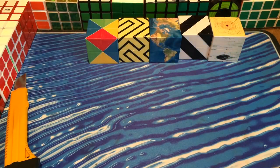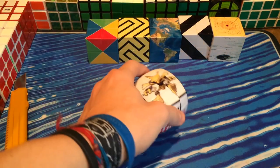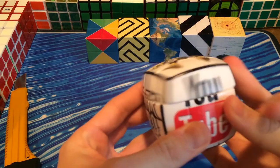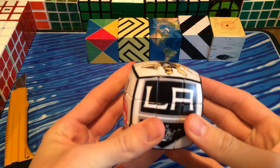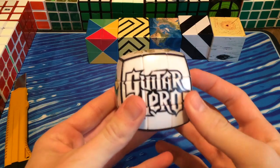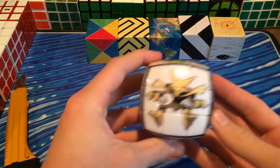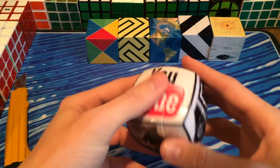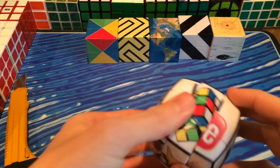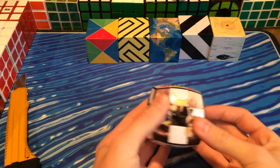Now onto the good stuff. So first we have things that have been a huge part of my life. There's YouTube, the LA Kings which is a hockey team, the Rubik's Cube, Guitar Hero — I went through a huge phase and I recently just picked it up again — then Pokemon. This is my favorite Pokemon, Alakazam. And Call of Duty has also been a huge part of my life. This is the life cube, I guess.